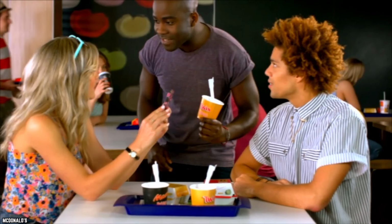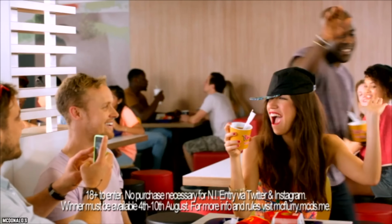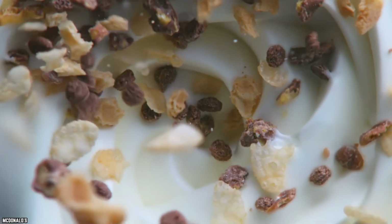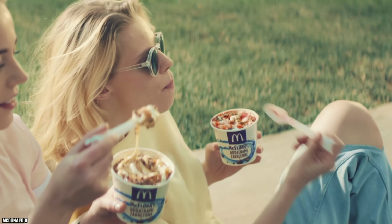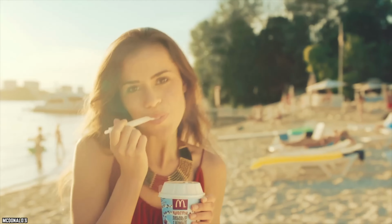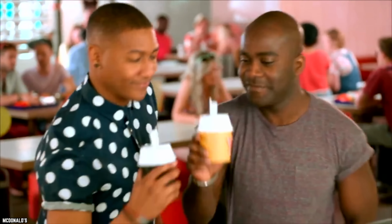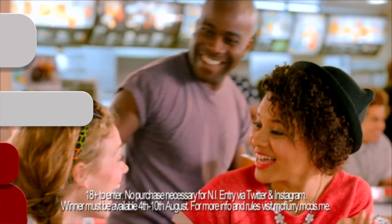But among the most popular McFlurry options is undoubtedly the Mars and Twix flavors. The popular candy bar toppings were an instant hit, with the richness of the classic candy bars mixing perfectly with the smoothness of McDonald's soft-serve ice cream. But as you can guess, these two popular McFlurry options will be leaving the McDonald's menu forever. If you happen to be a fan of these two candy bar flavored McFlurries, get down to the closest McDonald's while you still have a chance to indulge. Your taste buds will thank you.